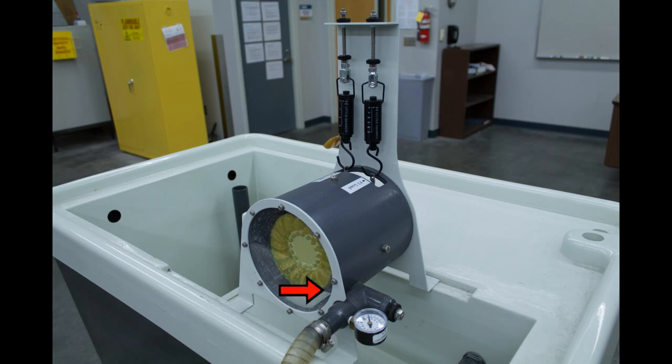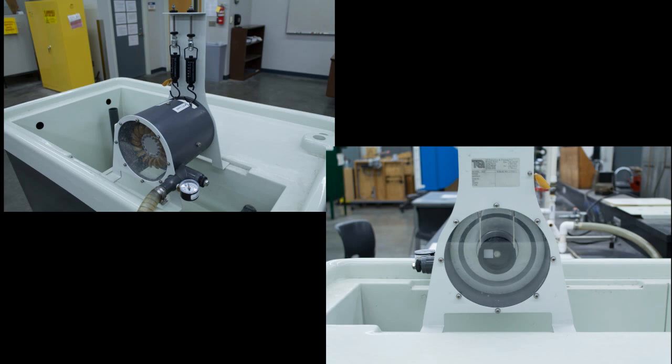The water jet causes the wheel to rotate, producing torque and power. The water itself is supplied by a pump inside a hydraulics bench. A brake system is used to measure the torque in the shaft. This system includes two spring balances connected by a cord that wraps around the shaft.